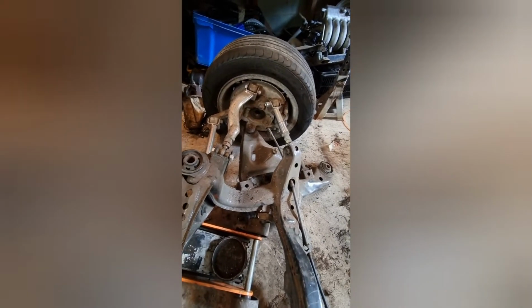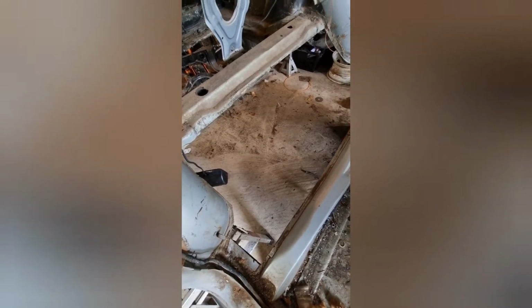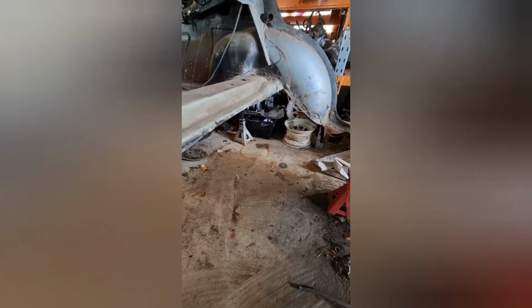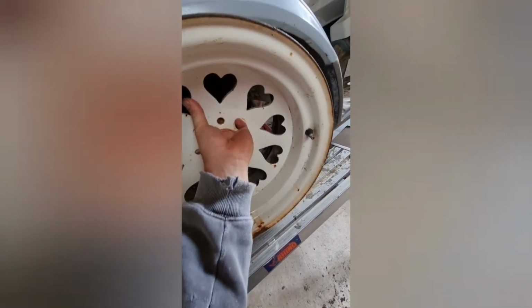And yeah, she's got mint paint underneath all the dust. It's just been collecting shit while I've been cutting stuff out in here. But the boot floor is gone, and this is where the rear seat was. All that's been cut out to fit that subframe, and I sort of did it slowly, just bit by bit, cutting everything out until I got to the point where I realised I had to cut the whole lot out. Shift this out of the way.